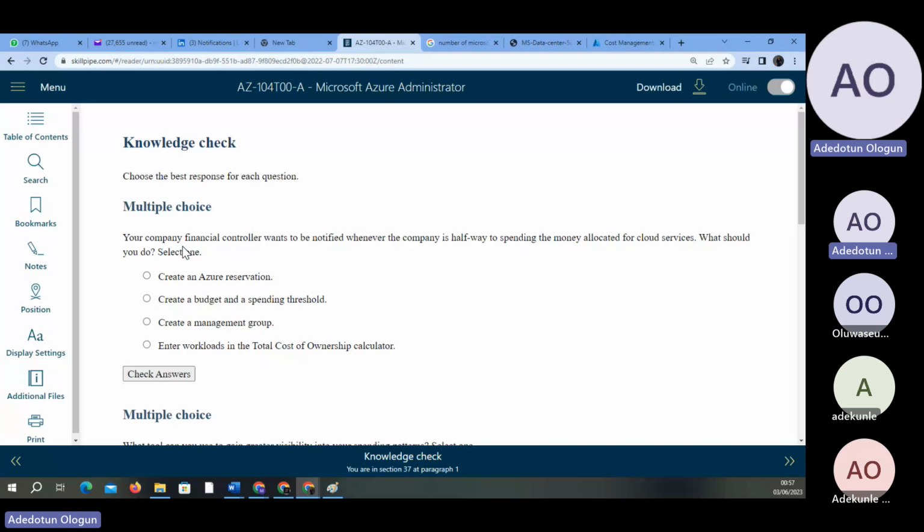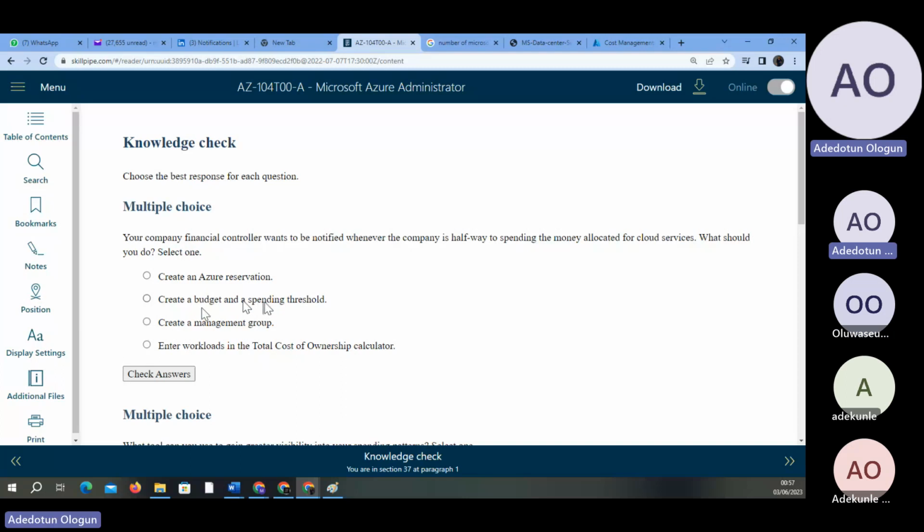So what does the person want to do? Your company financial controller wants to be notified whenever the company is halfway to spending the money allocated to the cloud services. So it's just like notification.